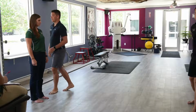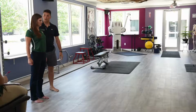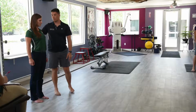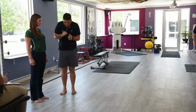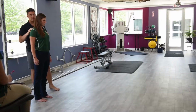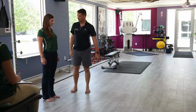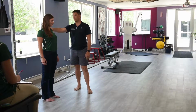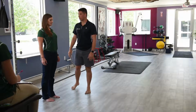So starting with posture, always looking at the scapula. Want to retract the scapula without shrugging too much on the upper traps. Upper traps are always activated, right? We're shrugging when we're texting. We're shrugging when we're writing. So we want to relax the upper traps, retract the scapula, get a good pinch right in there along the spine. Shoulders are looking in line, good with the head, chin and chest up and out. There we go, looking good.